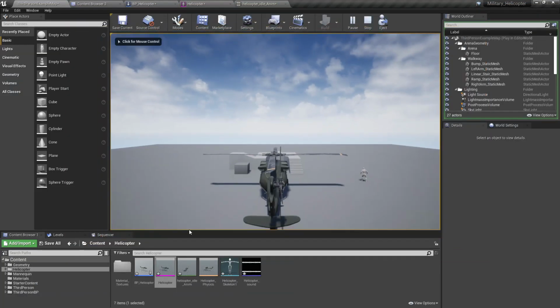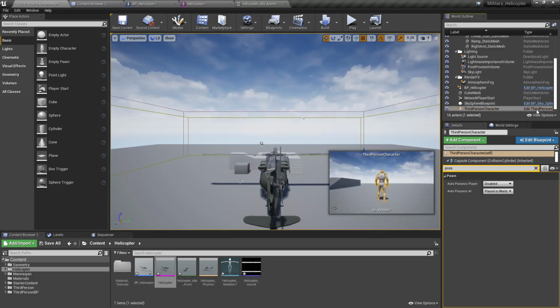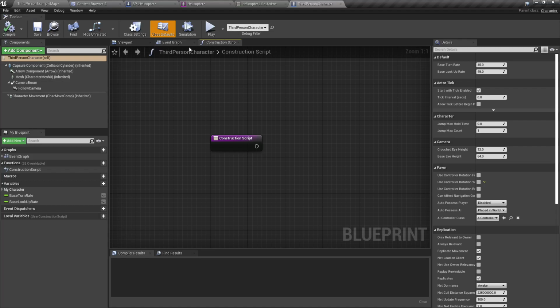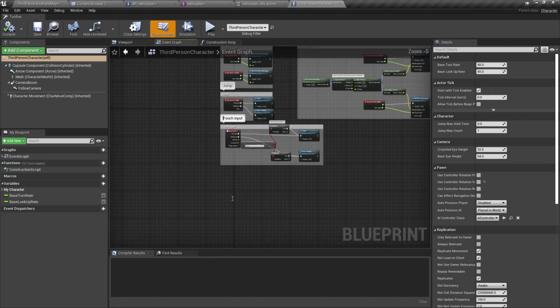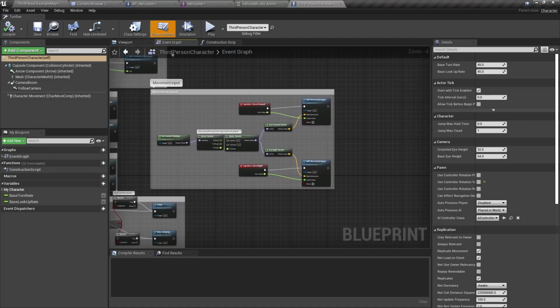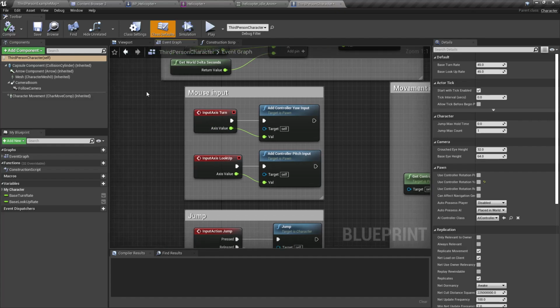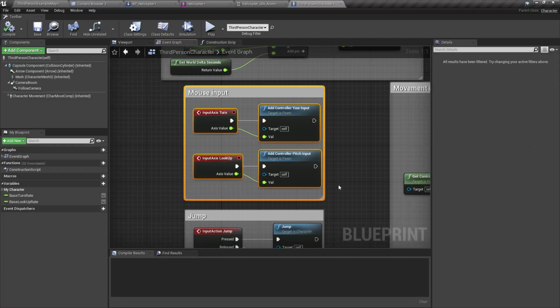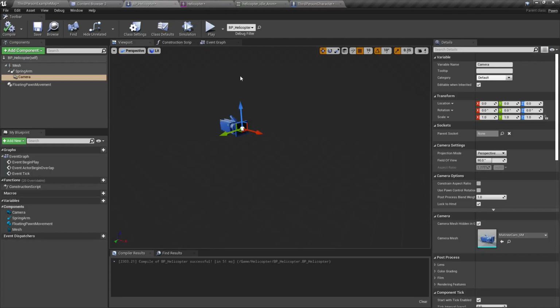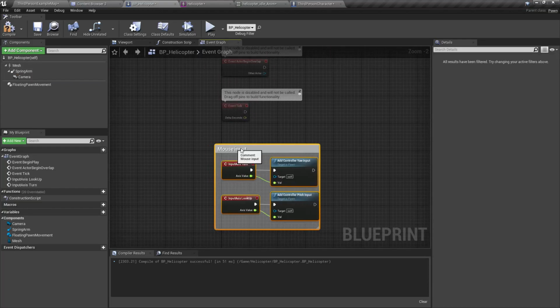And it's fine. First let's add rotation to the camera. So to do that, let me quickly open the third person character, and here we have all the mouse inputs. These two. Let me copy that and paste here.